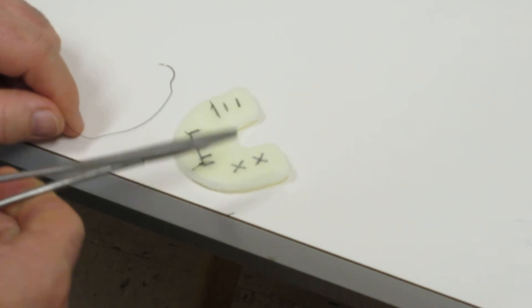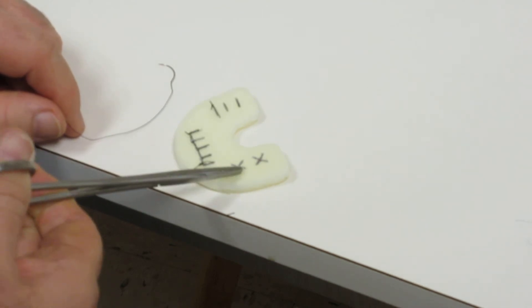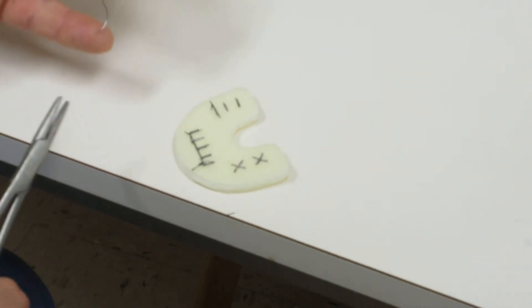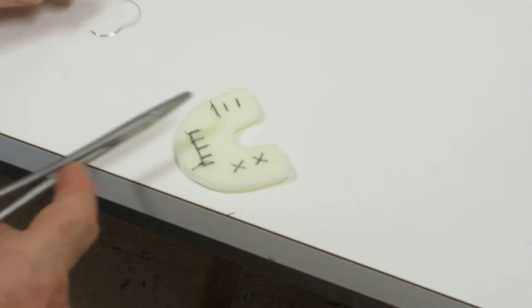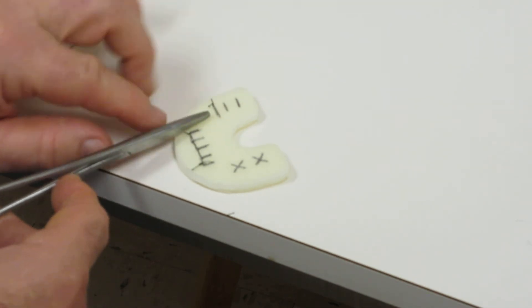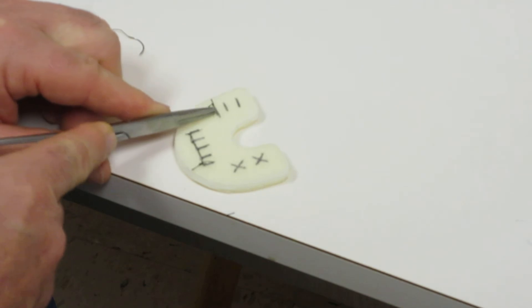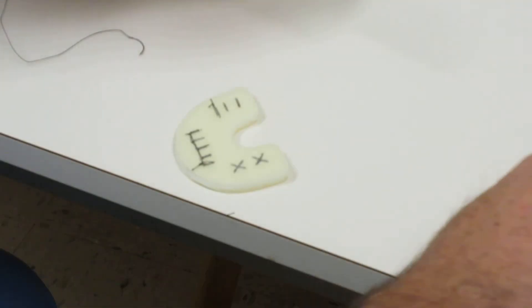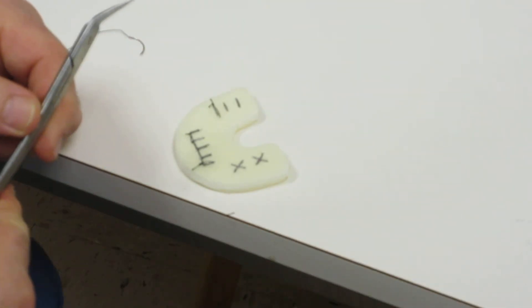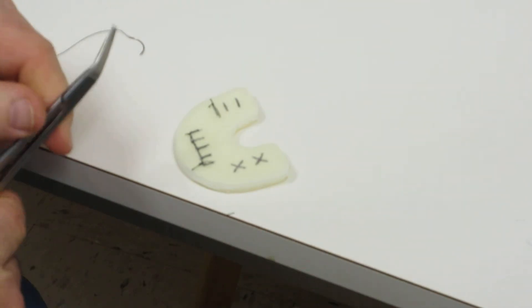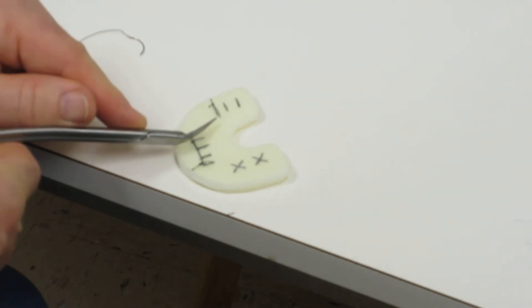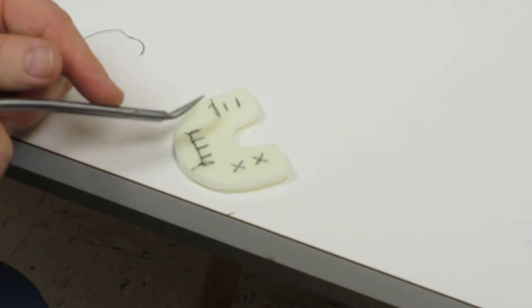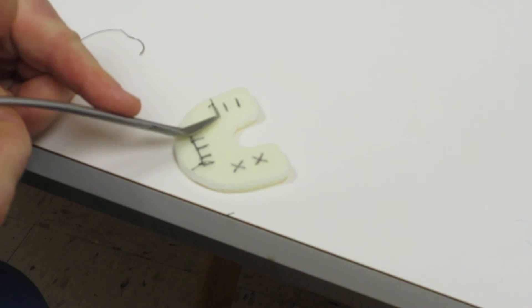If you cut your knot, the thing will come back out. Now there is a right way and a wrong way to remove a suture. Notice all of this stuff that's sticking up that you can see. Well, after it's been in the patient's mouth for several days, even a day, it's going to be chock full of bacteria and all kinds of junk in the mouth.